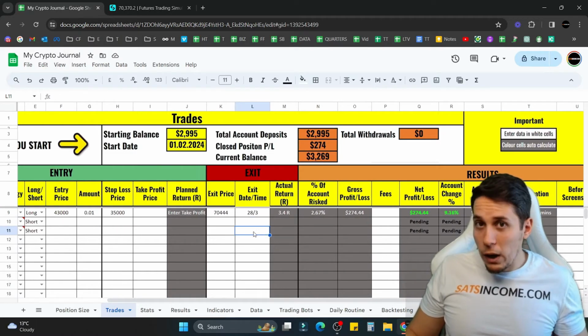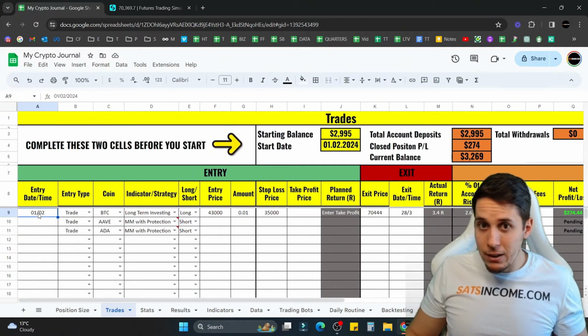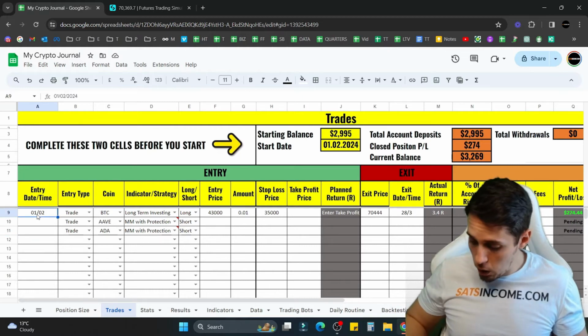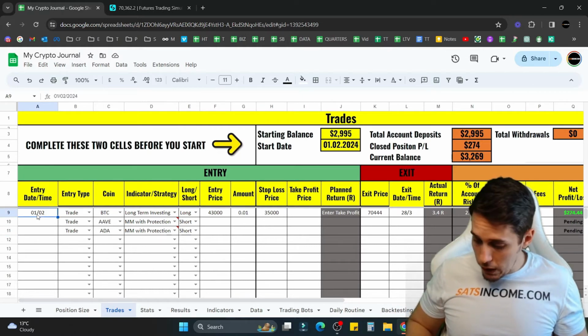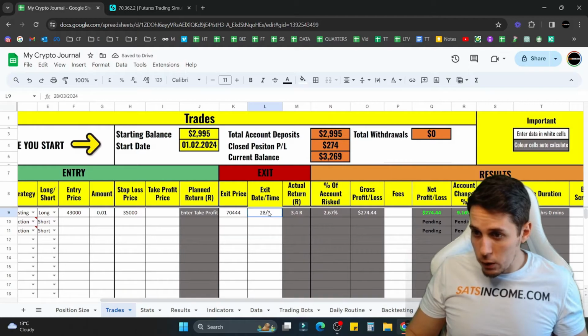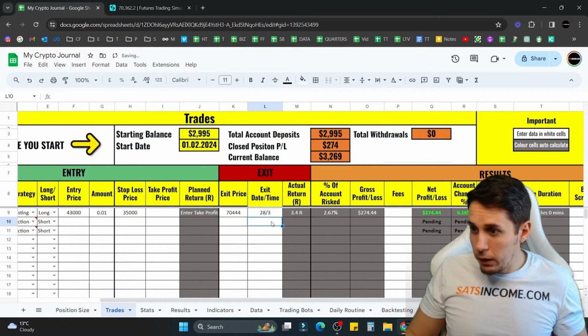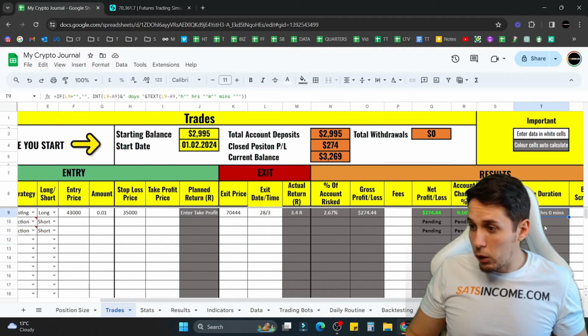Okay guys, just one important thing. I just noticed that we were putting the date and time in the wrong format, so the trade duration wasn't calculated correctly, right? So keep in mind that this is the proper format you have to add your date. So we said that we entered this on 1st February, right? So that's what you do. And then for the close of a trade, we said we exited today at March 28th. So you do March 28th. That's how you have to add your date and times here in order to have the trade duration calculated properly.